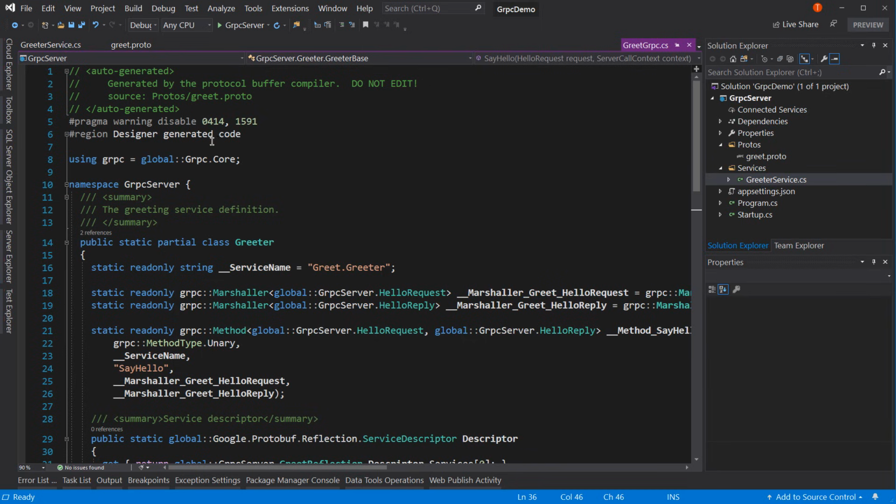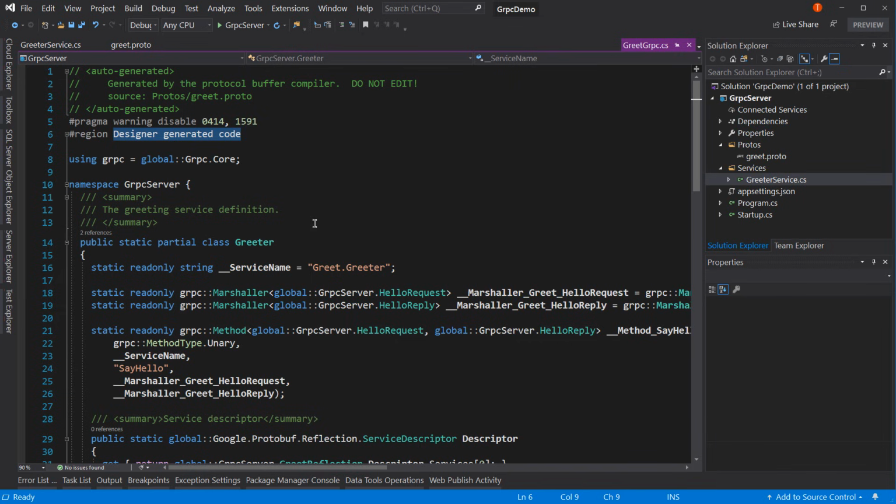This is a generated file. It says designer generated file or code. So think of this kind of like what happens with WinForms, where when we drag and drop a button onto the form, behind the scenes in a hidden file, it's writing C# code.